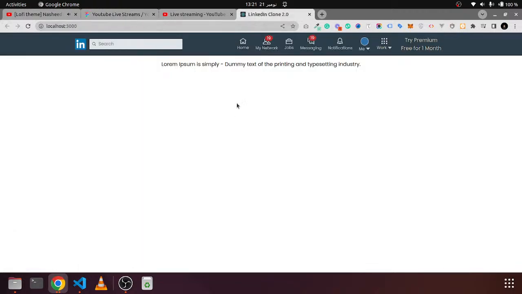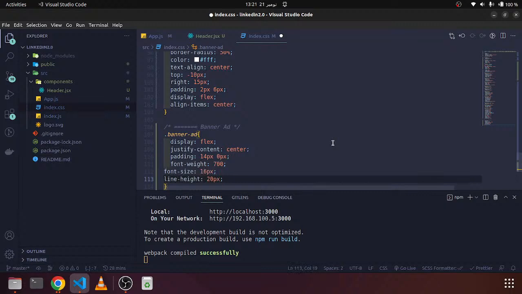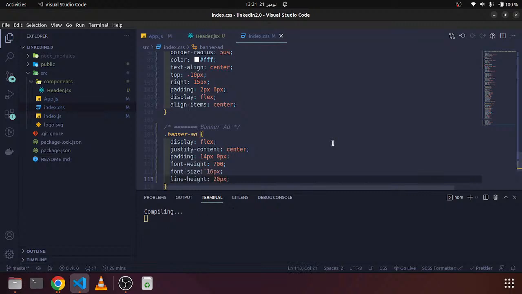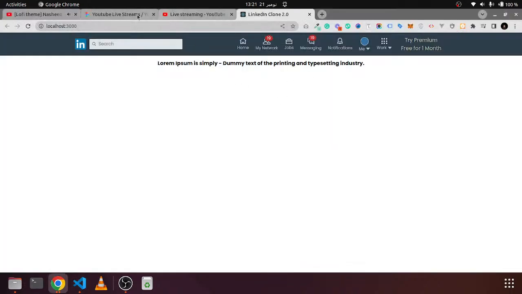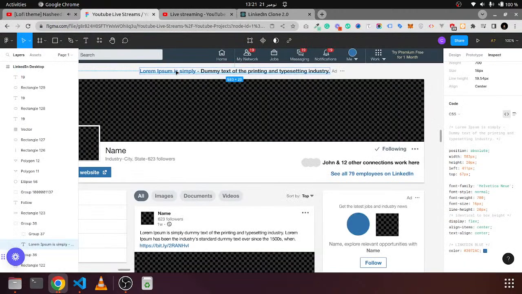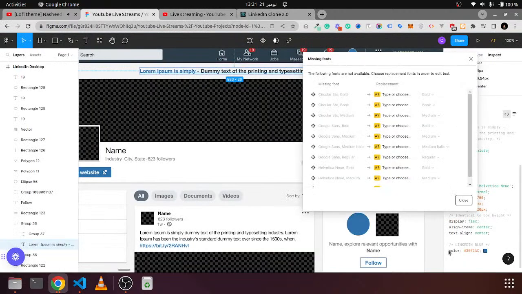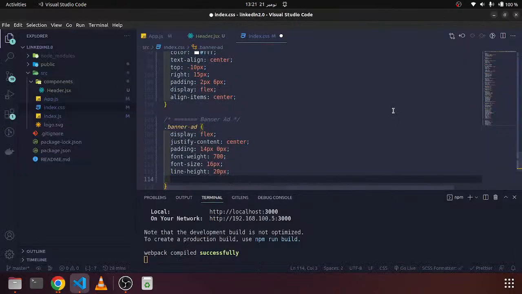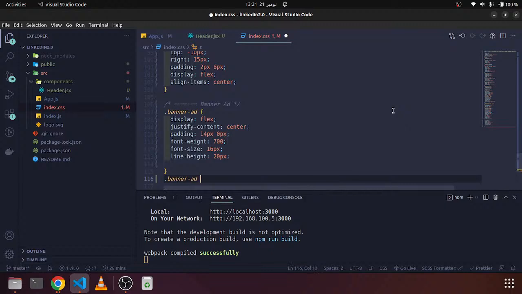Yes, let's add the basic styling as well. The font size is 16 pixel and line height. Now let's copy this color. For the banner ad, within P, and then we have span, the color should be this.